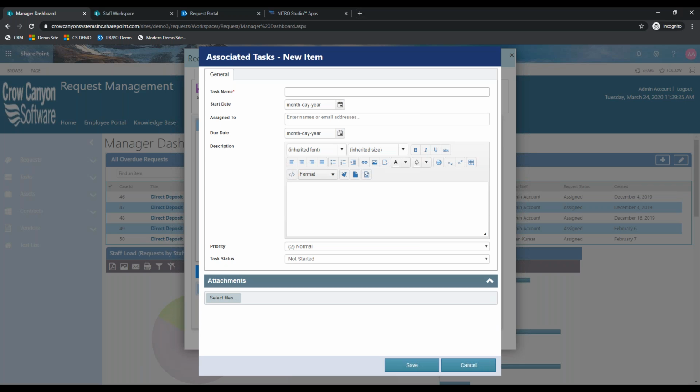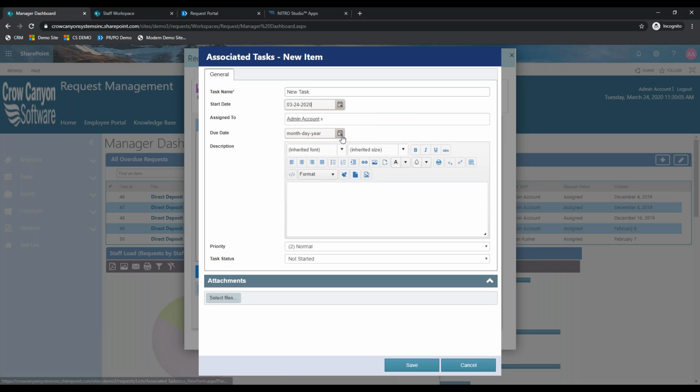Maybe it's an access request, but I need multiple people to approve it or allow it, right? You can create approval tasks. You can create generic tasks and have those tasks be assigned to a particular ticket. Maybe they need a laptop. They submit a laptop request, but they actually need a charger as well as a monitor. And you want to assign those tasks to multiple other people within the department. That's fine as well, right? Just giving you some examples of how we can make this work.